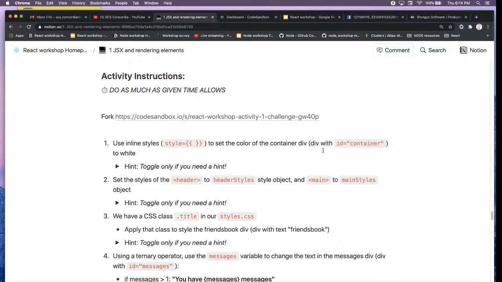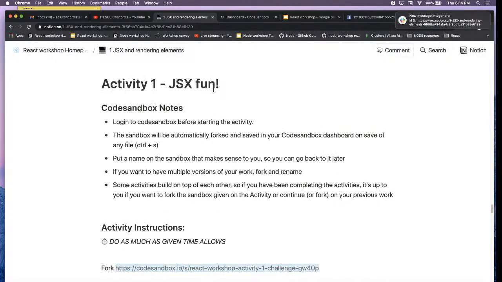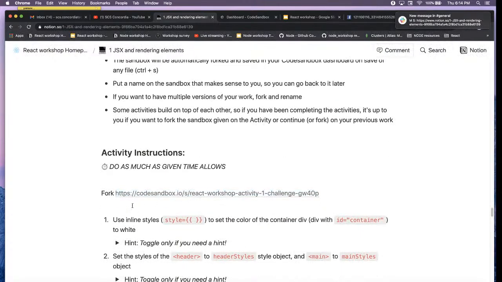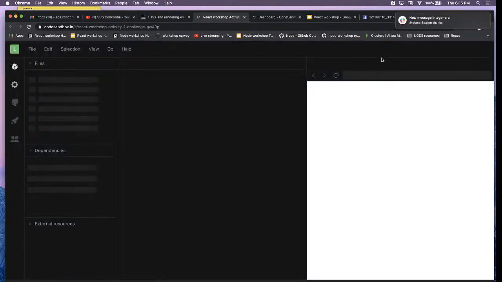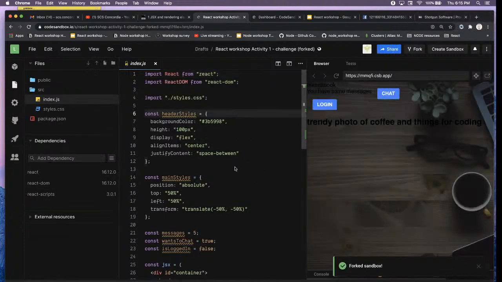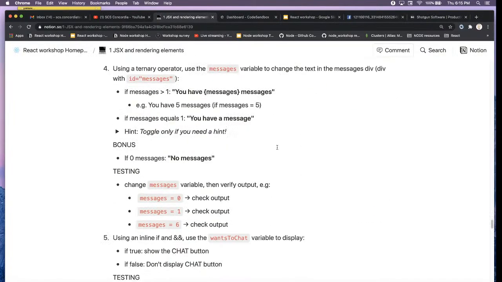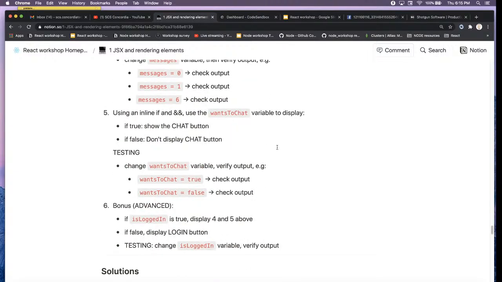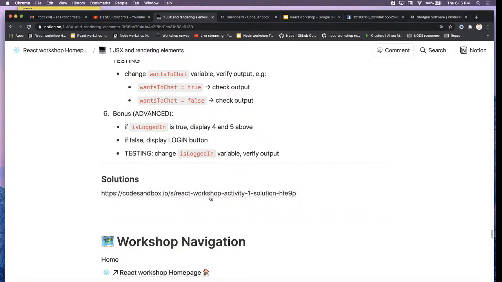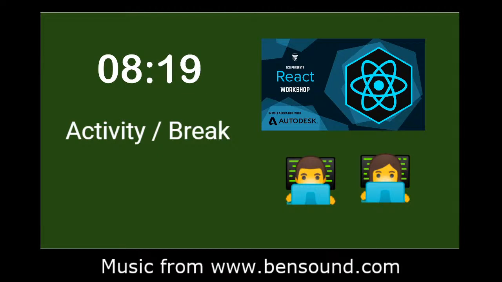Oh, sorry, I probably forgot to mention, the link is this one. Usually during the activities, I would provide a link in the beginning. So for this activity, it's this one right here. What you would do is click this and hit fork, so you have your own version, and then you just start working on it. If you want to see the solutions right away, I discourage you from looking at them. Try to really think about it on your own first. The solutions are right here. All right, enjoy.